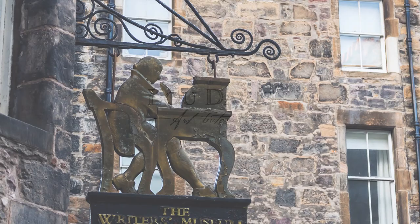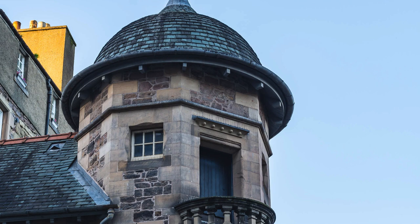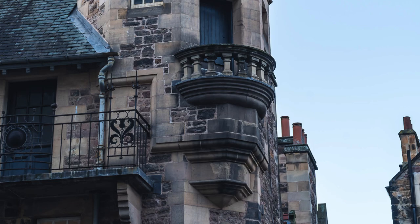Today I'm going to be painting the Writers' Museum in Edinburgh, which is a really interesting looking building. It's on Lady Stairs Close, which is kind of just tucked away behind the Royal Mile. So I'm going to be doing it in line and wash.